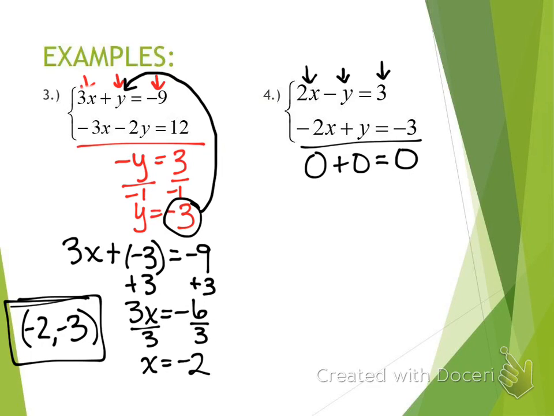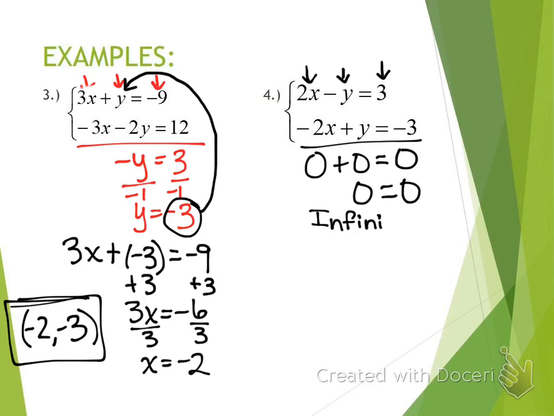So, do we get a true statement here? Yes, 0 equals 0. When we get a true statement and the variables disappear, what is it? Infinite solutions. Infinitely many solutions. When we talk about a 0 with a slash through it, that means no solution. But in this one, we have infinitely many solutions.